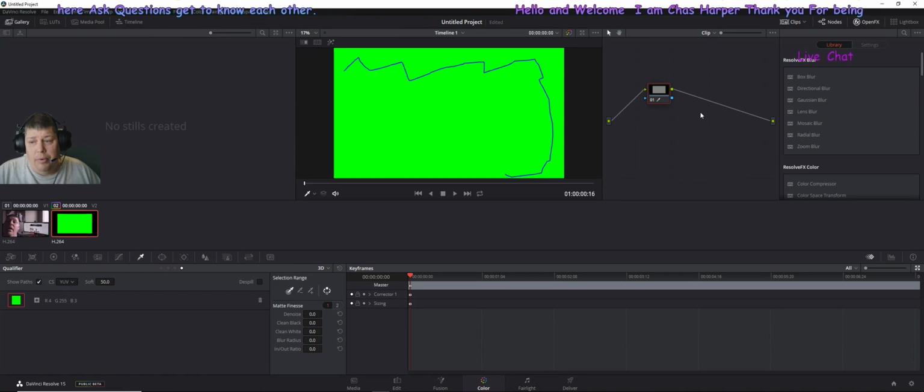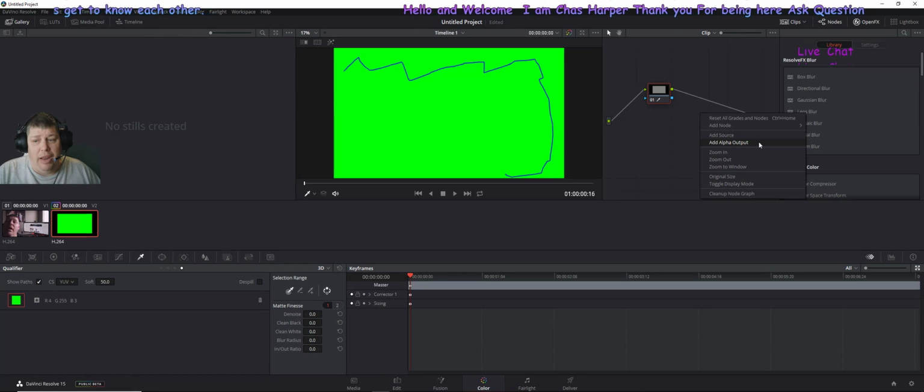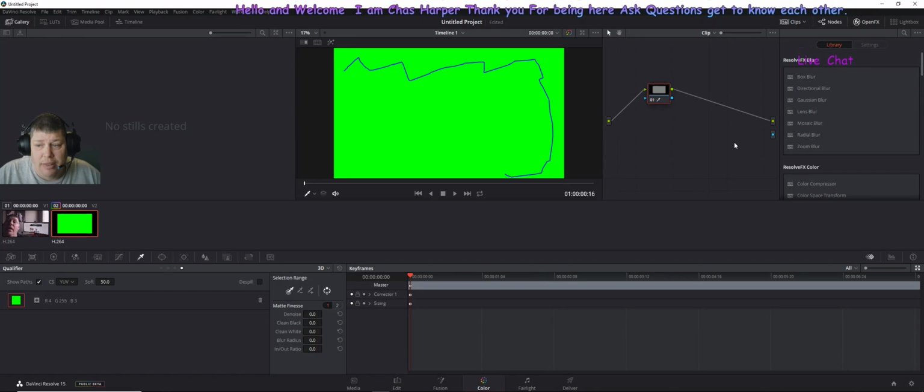Okay, now we're going to come here and right click, add Alpha Output. It's the fourth one down. So we're going to select that. Basically, that made this appear. We're going to left click on this blue thing.